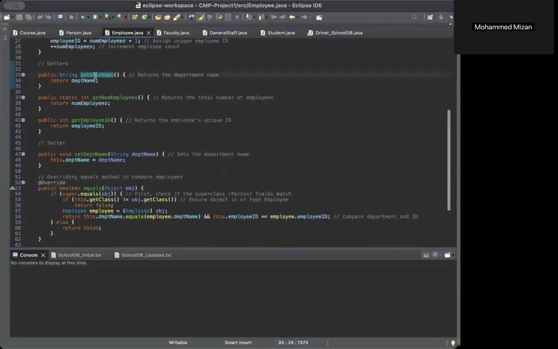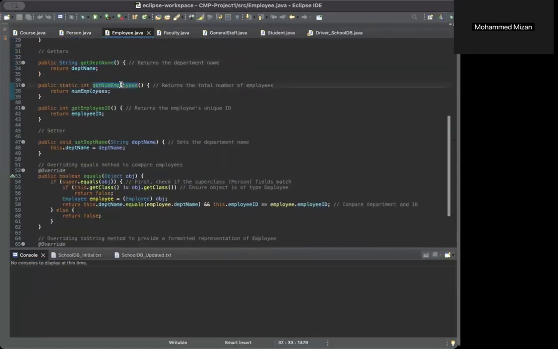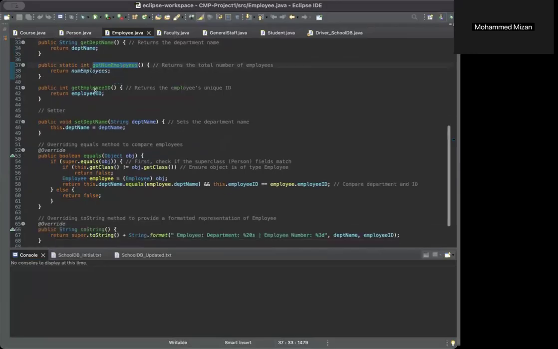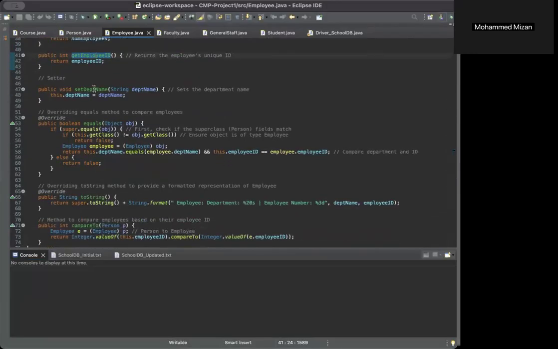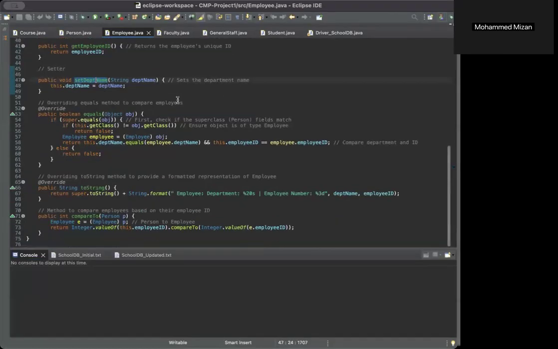Now we get to getDepartment. It returns the department name, returns the total number of employees, and returns the employee's unique ID. Then we set the department name. Here we're also overriding the equals method to compare employees. We first check with the superclass Person if it matches. Then we use the if to ensure the object is of type Employee.